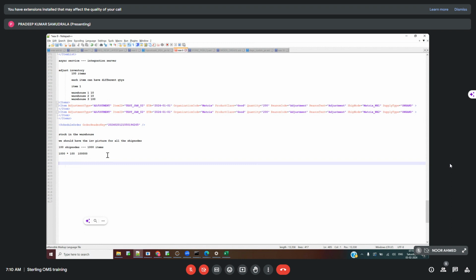In every project, there will be a customer inventory management system within their group of servers or systems. This information is already present there, and that inventory picture has to come to Sterling Order Management System.